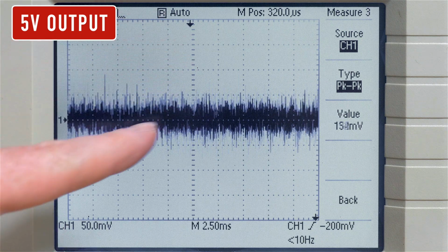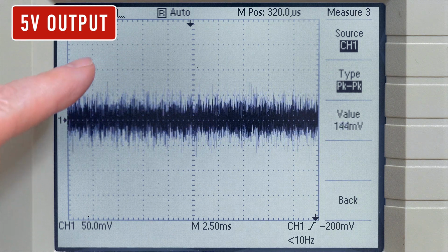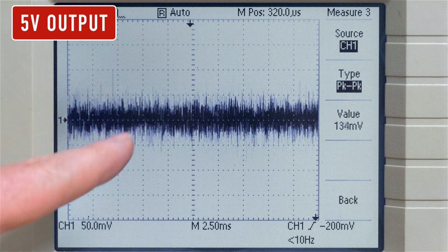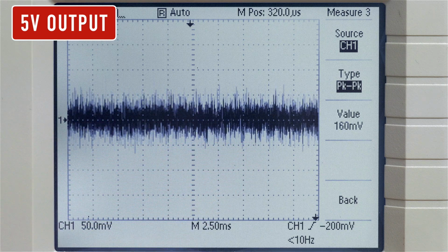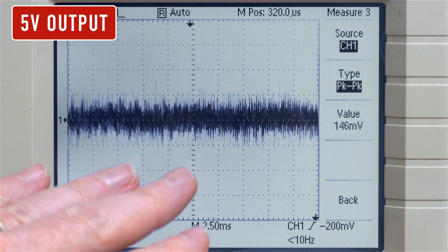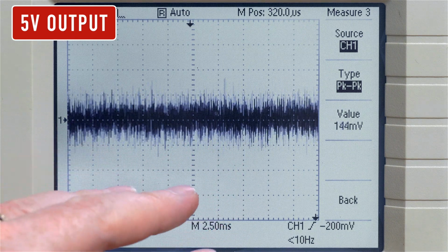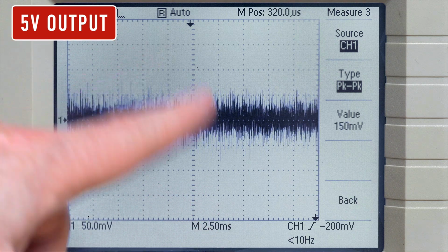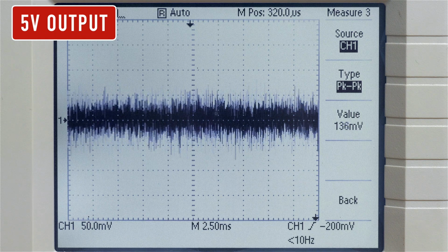Keep in mind that when you're looking at these values, we are driving a very old 10 megabyte hard drive, which has a very old motor, and so this motor load, the inductive load, is going to have a bearing on the noise. And the reason I'm testing this as opposed to a different kind of load is because it's going to be this exact hard drive that this power supply is going to drive, and nothing else except for the controller board. So what we're seeing here is critically important to the actual load it's going to drive.